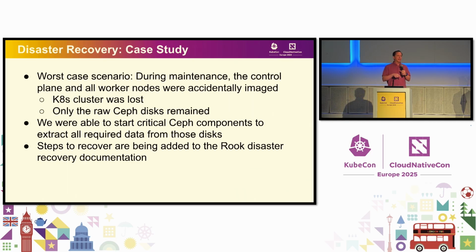Well, the data is persisted to disk by Ceph. And so the question became, well, how can we get the data back from the disk? Even though Kubernetes and all its metadata is completely lost, how can we bring it back up? Well, in this case, we were able to help them with a lot of manual operations, admittedly, to get their critical data out. They were able to bring back up from the disks that were still available, basically a temporary Kubernetes cluster, mount just the device's RBD or CephFS volumes that they needed, and extract the critical data.